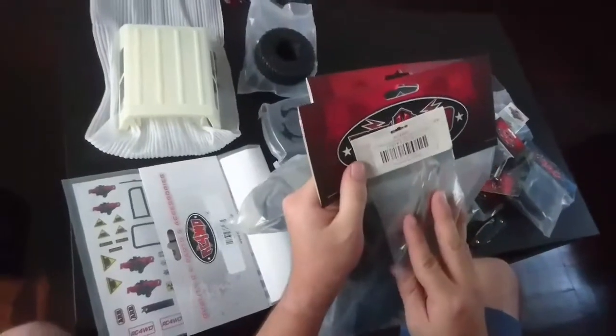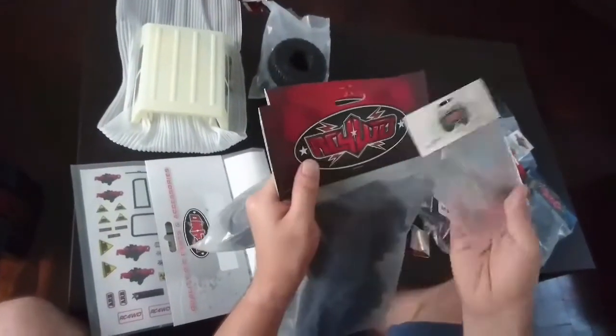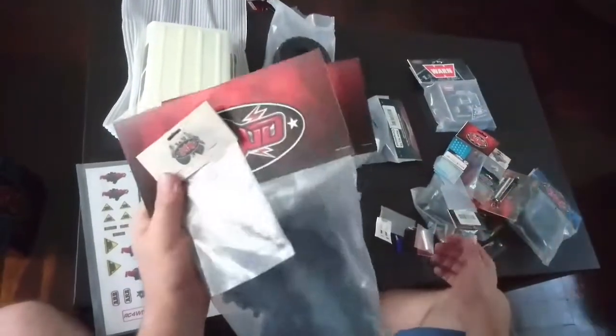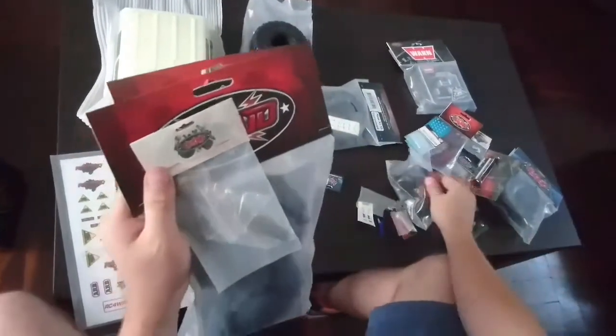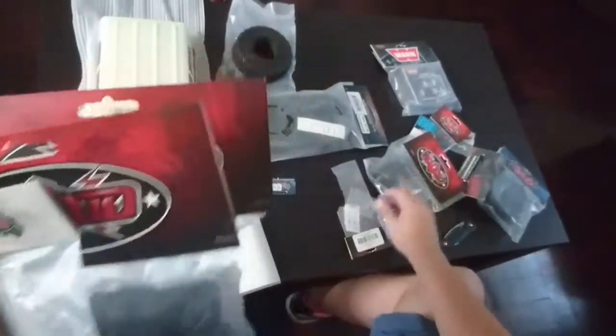Then I'll check the groups if somebody needs a straight axle shaft for the K44 heavy duty, straight axle shaft. Well, I'll do some research. I'll see which truck this actually fits onto. If it's for anything else that I want to buy in future, because I'm not sure, then maybe I'll just keep it. But yeah, everything else I'm definitely going to use.